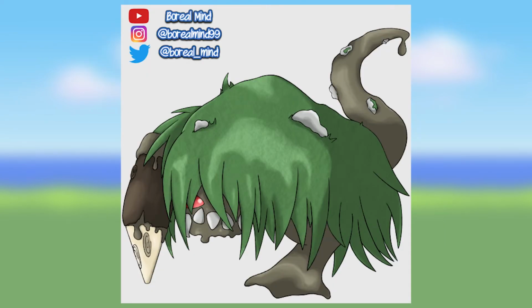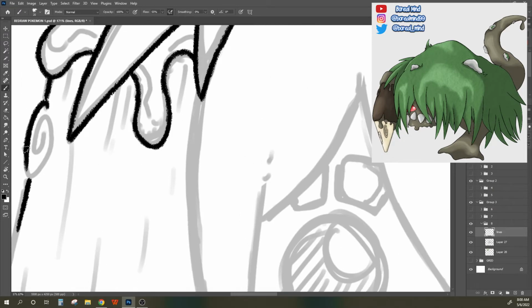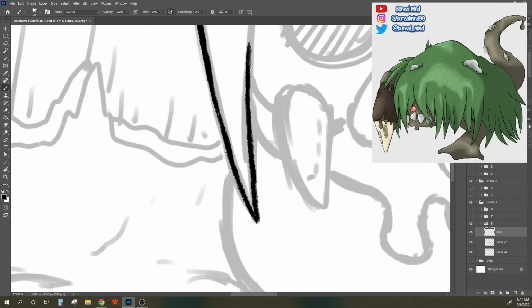The last contest winner for today is Boreal Mind. Their concept actually fit my region really well, basing their submission on a Bunyip, a mythical creature in Australian folklore. I haven't gotten a chance to make any Pokemon for my region based on mythology yet, so I was really excited to give this one a go.